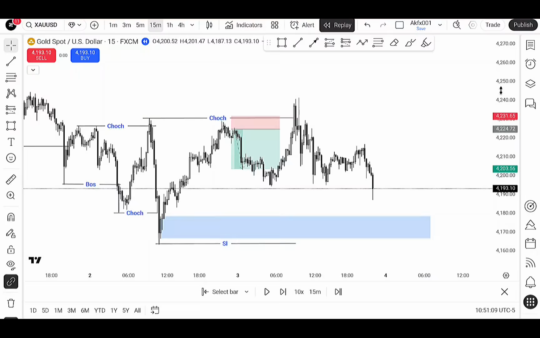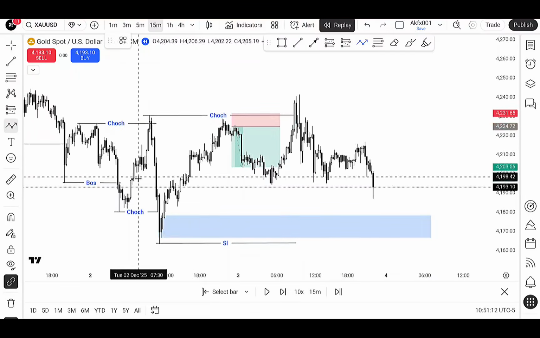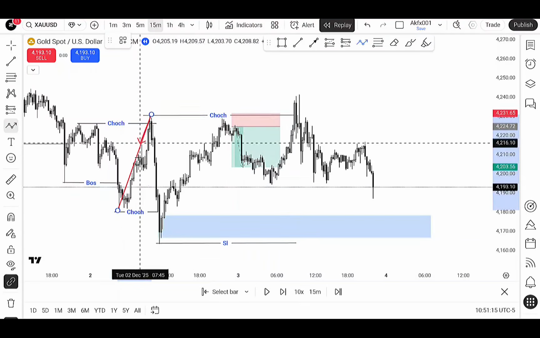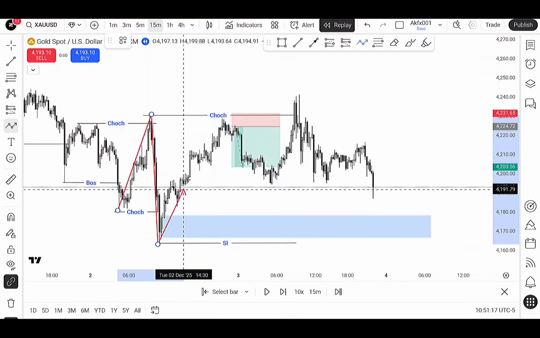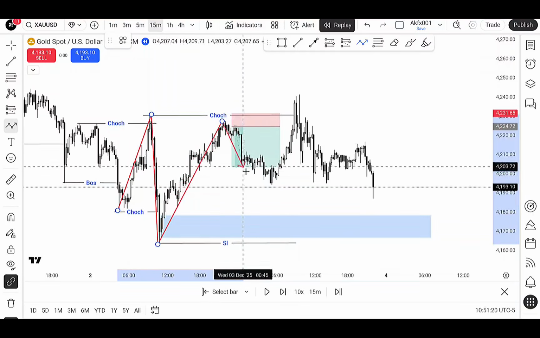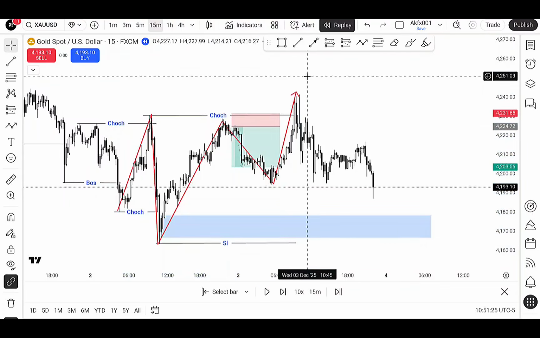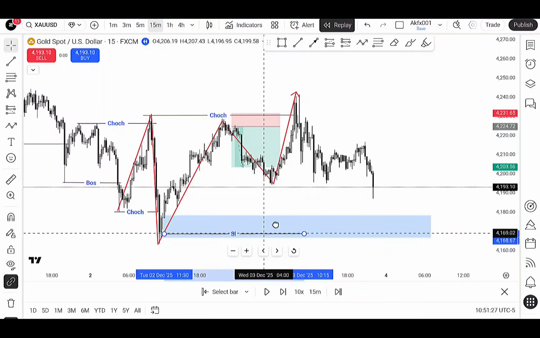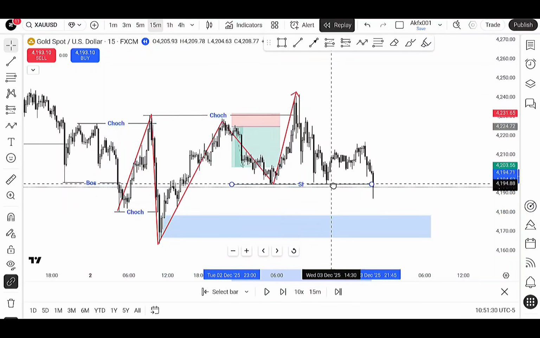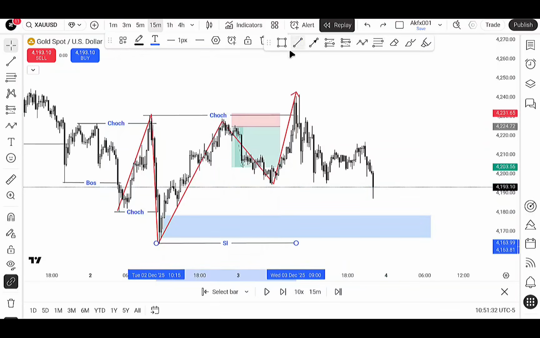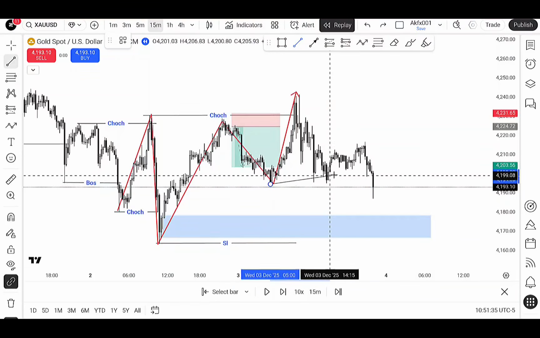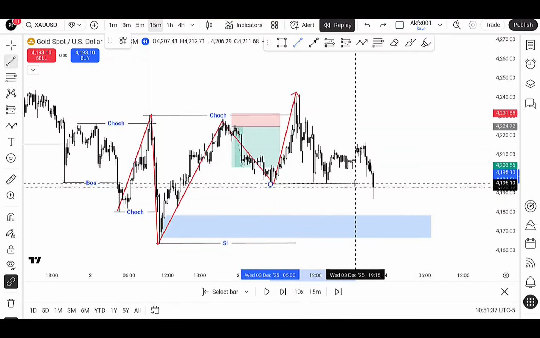Now, when you see things like this occur, see this. We had a low here, we had a high, we had a low, then we had this internal reaction. Do you see this? We had this internal reaction here, then we had the higher high. The mistake that most traders make is that they will come and mark this zone here as their swing low. That is one big mistake that traders make.